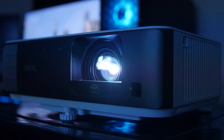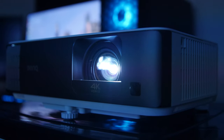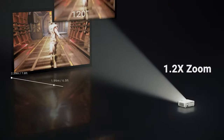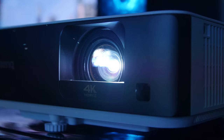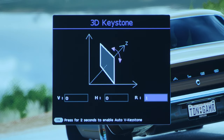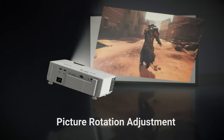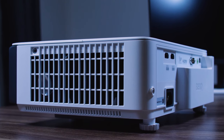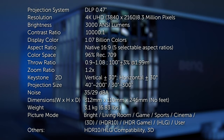This supports HDR10 and HLG, so if you're looking for something that can push a higher dynamic range compared to other projectors, this definitely delivers. It has 3,000 lumens of brightness, which is more than enough to get the job done. Also to note, this is a short throw projector — it can provide a 100-inch throw from under 2 metres, though some debate whether that qualifies as a legitimate short throw. This also supports the Rec. 709 colour space with 96% coverage. It has 3D keystone adjustments, which can be done manually or automatically. It also has picture rotation adjustment, and an included 5-watt speaker which for its size is more than adequate.